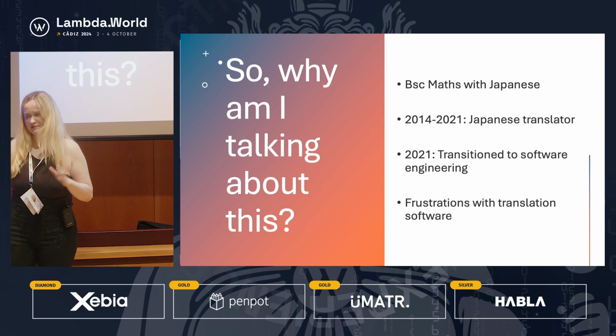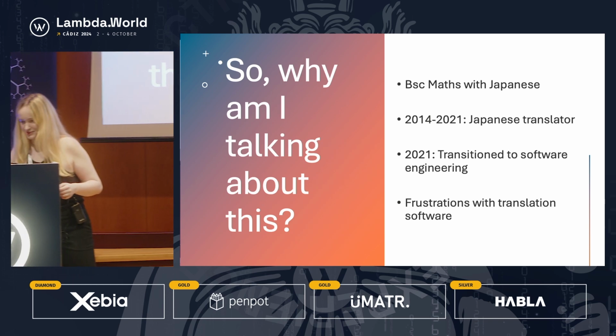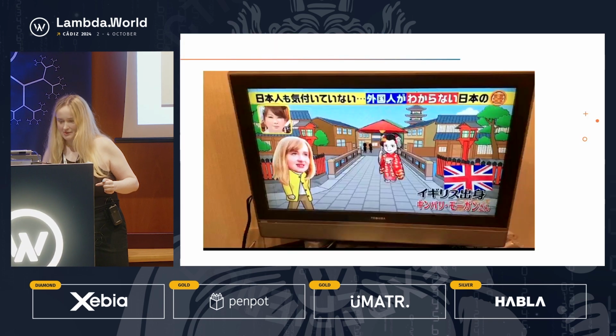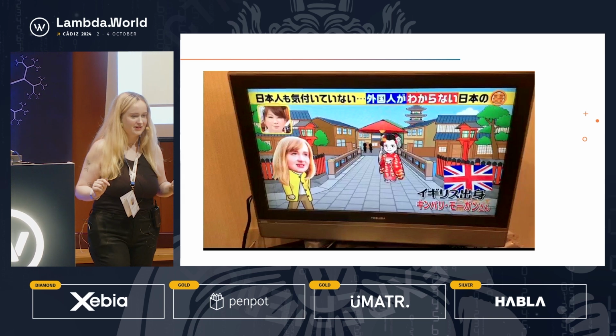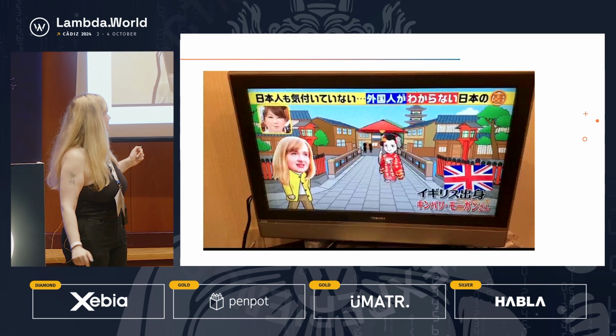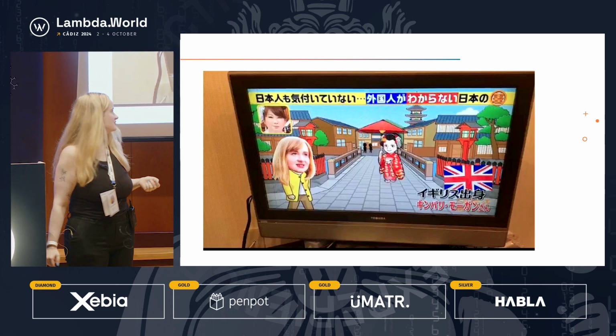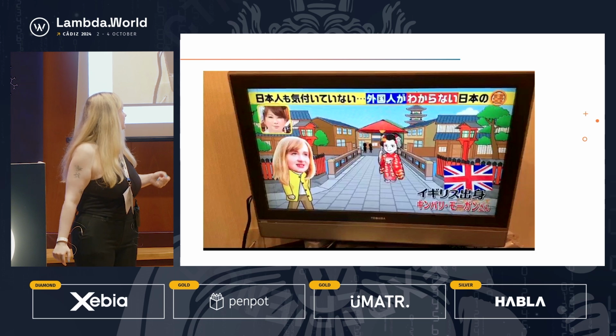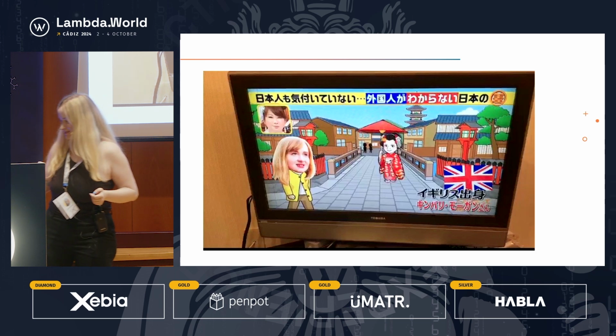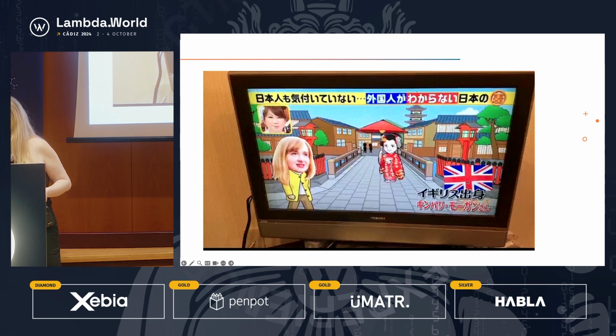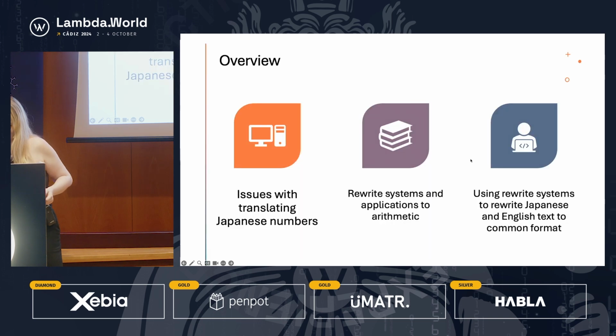And I don't have a clicker. I had various technical issues, so I had to keep going back to the laptop. Also, this is a picture of my brief-lived Japanese TV debut. That's me, my head superimposed onto a cartoon body, and a Japanese celebrity reacting to me talking. We can talk about it later at drinks if you like, but that is me in Japan.